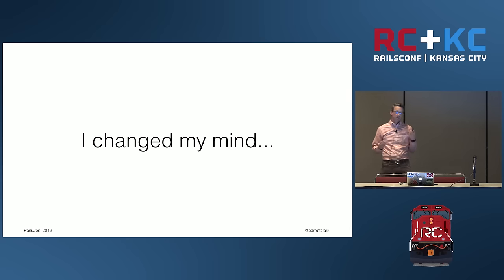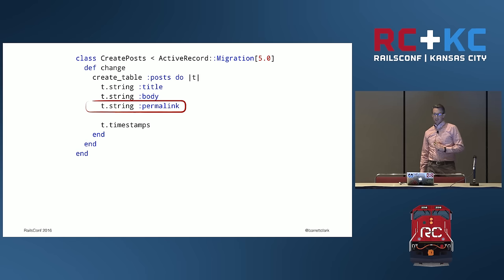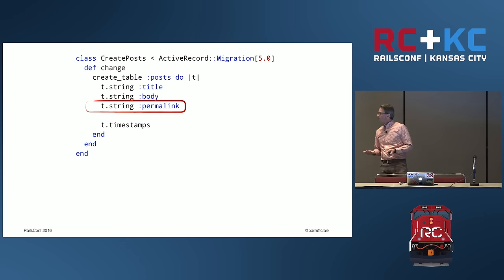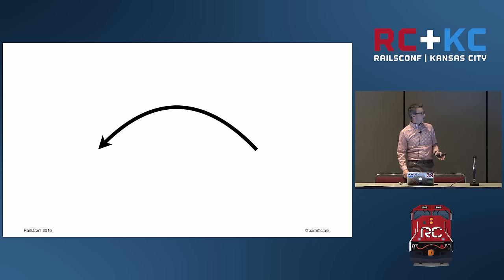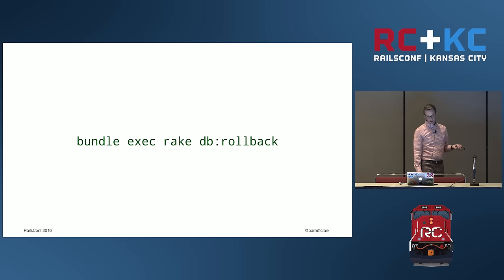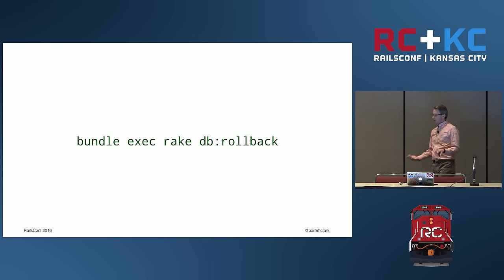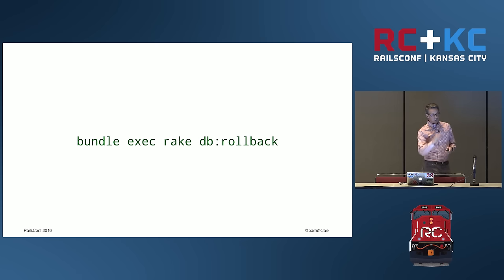Maybe you're indecisive and you change fields, change the names, add fields — you don't really know where this is going quite yet. I want to add a permalink to my table so we can tweet about all the pithy things we have to say. We could create a new migration, which is reasonable, but we can also edit our existing migration. There are a couple of ways to revert and rerun it. The first is `db:rollback` — `bundle exec rake db:rollback` — which just reverses the migration. ActiveRecord understands how to undo lots of things, and create_table is one of them. If it's not a reversible migration, you have to define up and down separately, and it would run the down method.